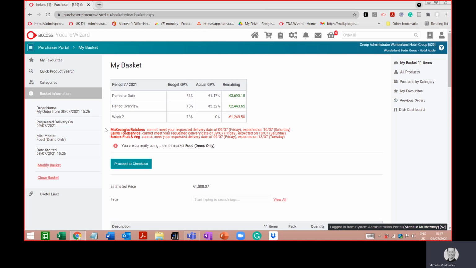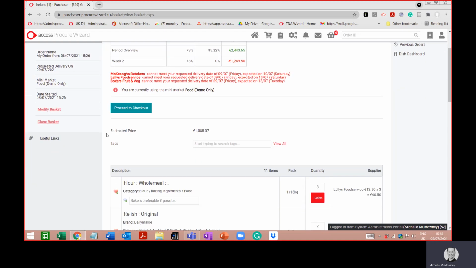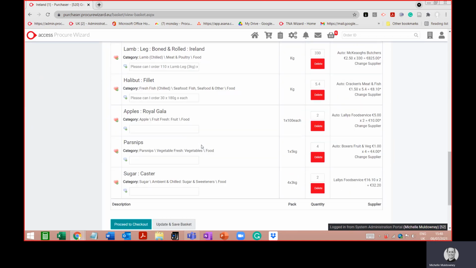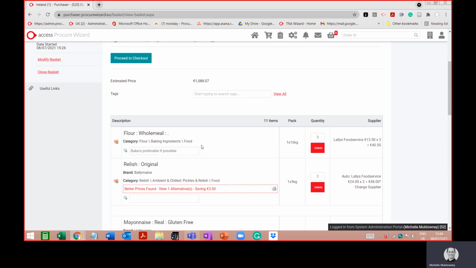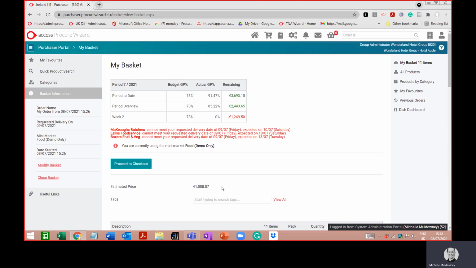So between the time of when you start to place an order and the time of when you go to check out, you may have missed some delivery schedules or cut-off times. So it's just to keep an eye on this red area here. So you can see the estimated price of your basket, and you can see all of the products down here, and you can review those products before you check out.